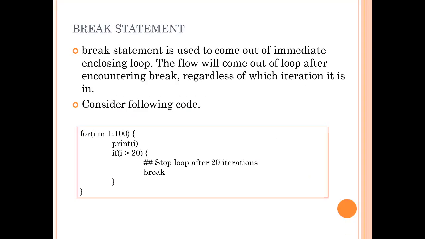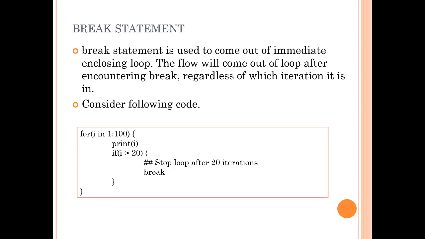Moving forward, we have a break statement. Now just opposite to the next statement, the break statement will break the flow of execution and will take you out of the immediate enclosing loop statement. So you can see here, for I in 1 to 100, print I, but if I is greater than 20, break.